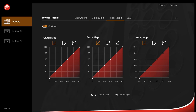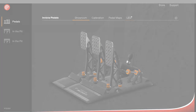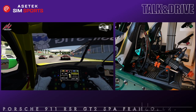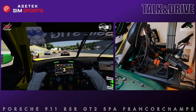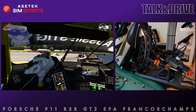In the sidebar there are a couple of extra icons — I'm guessing those are for future use. That was a quick tour of the Acetec Race Hub software. Next up we'll be heading into our talk and drive section. Let's get on the grid and start an AI race to see if we can beat the Porsches around Spa, and I'll give you my real-time impressions.